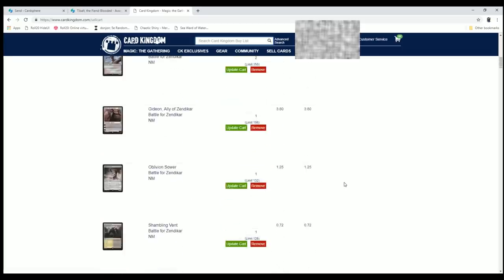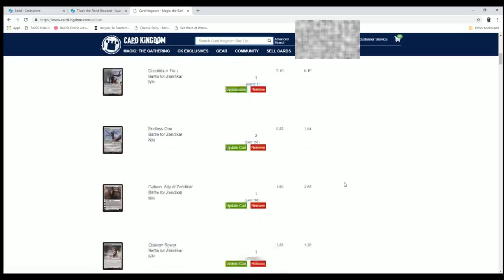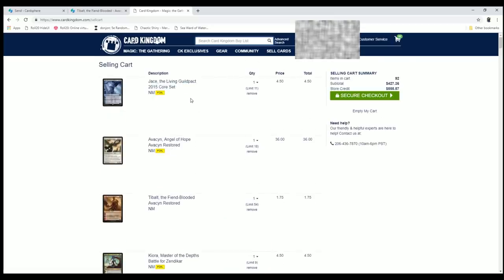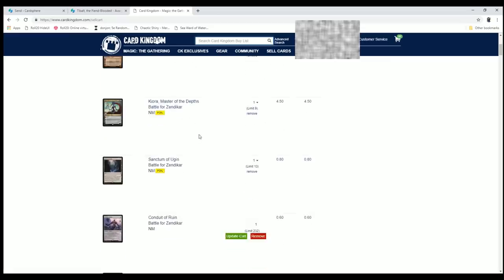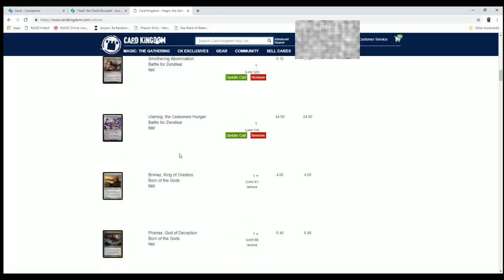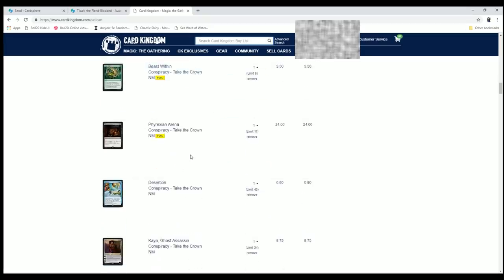Let's go down. I was interested in the Lilianas. Let's see where they go. Oh, and one thing about the Card Kingdom buy list is that they organize everything by set. So they're not alphabetical by card, they're alphabetical by set. So you've got all your 2015, 2010, your core sets up at the top. Then you've got Avacyn, Battle. So for Liliana, Last Hope, we're looking for Eldritch Moon. Let's go down.